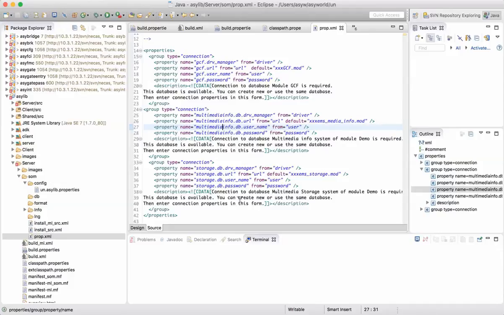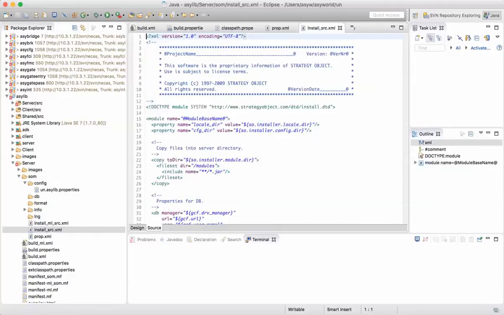So we get to this install XML. Now this is the last one. If you don't understand all other things, please make sure you understand install SRC and install XML. Because now this is the core. You will never avoid this. This one you will interact with all the time. I mean all the time.